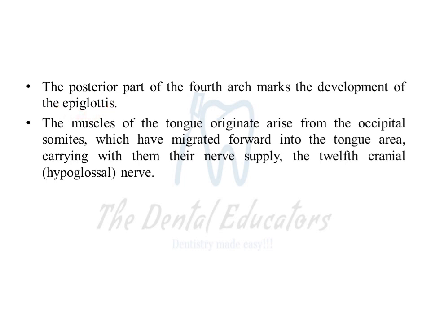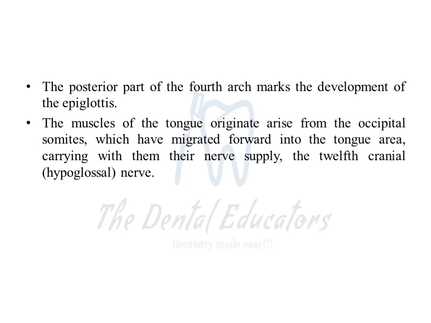Now, the basic concept we discuss about the anterior two-thirds and the posterior one-third is that the mucosa of the anterior two-thirds of the tongue originates from the first pharyngeal arch, whereas the mucosa of the posterior one-third of the tongue originates from the second, third, and fourth pharyngeal arch.